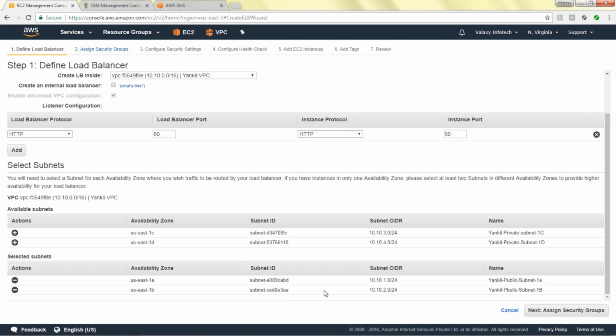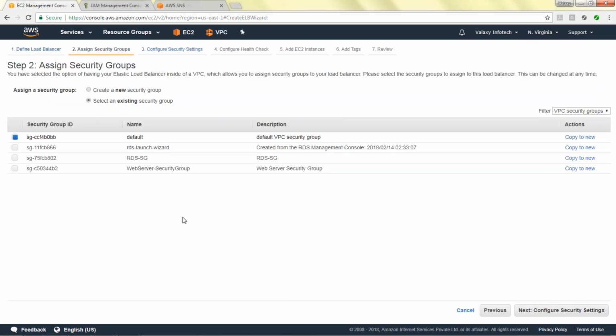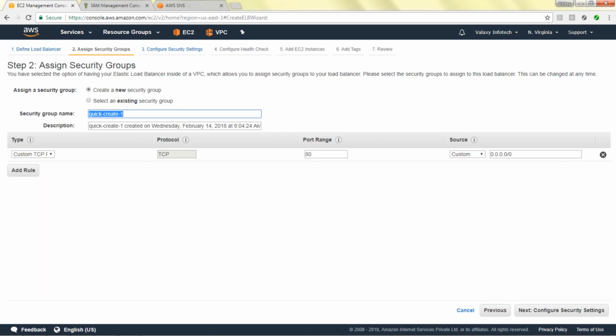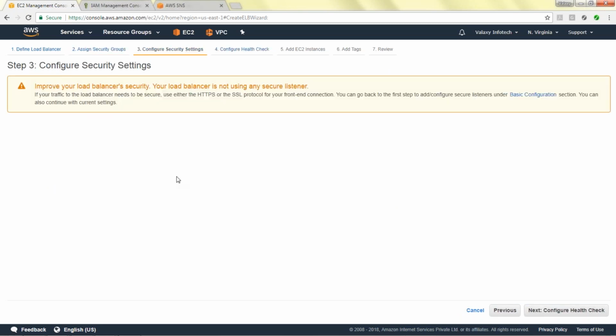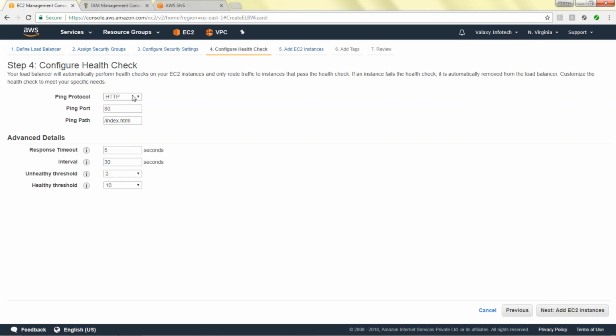Yes, public subnets. Don't choose private subnets, because it cannot access the traffic when it is in a private subnet. Here we need a security group for the ELB also. I am going to create ELB SG. We should not use the same security groups for all of this, for security reasons. You are opening only port number 80 over here. So let's go. It is saying that we are not using HTTPS. Yes, of course. At a later point of time, we are going to use HTTPS.